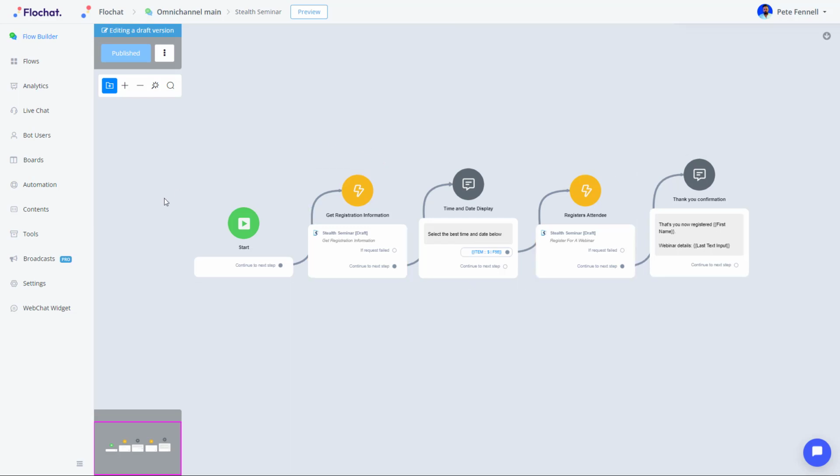Once you've downloaded the template and installed the app via the mini app store, all you need to do then is that this will already be created for you. So let's just take a look inside of each one of these really small nodes.